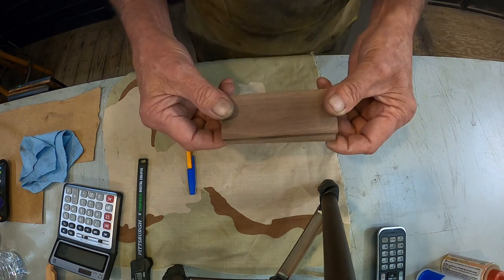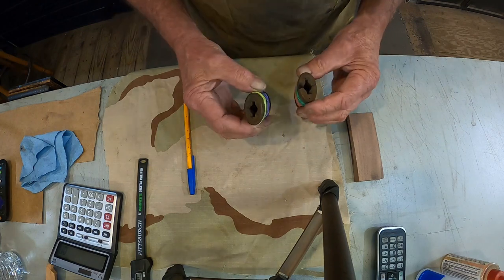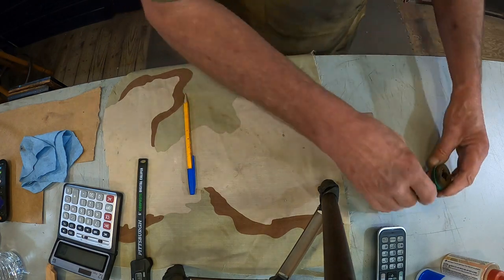May have to put it on the lathe and turn it. May can do it by hand. We'll have to wait and see. Never know, it's glued together when I get done, I hope.